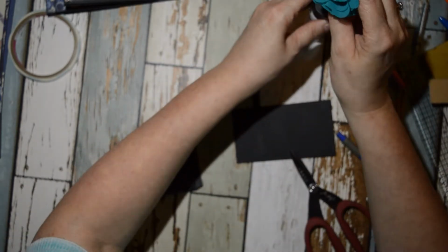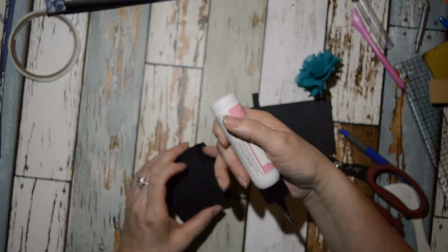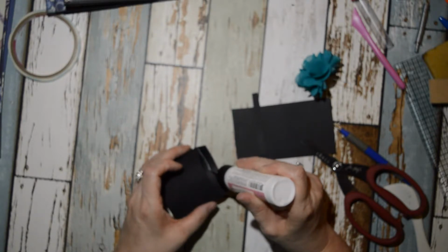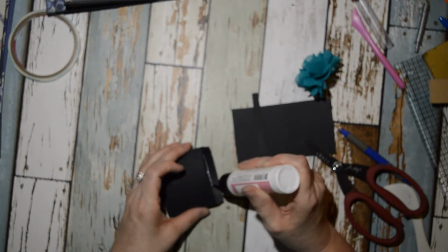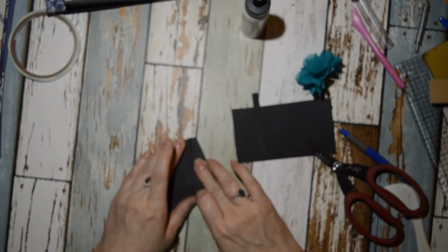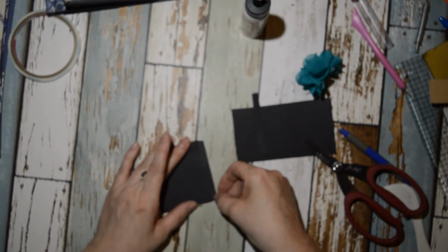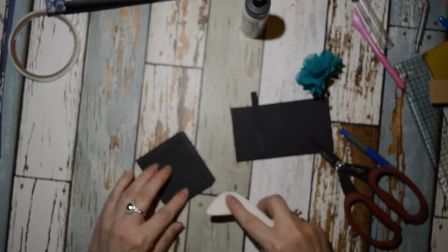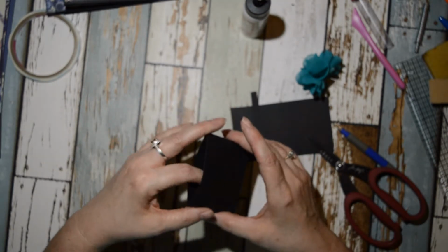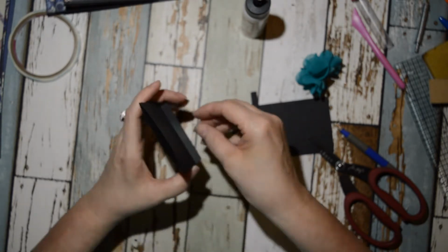now we can run a little bead of glue right up, I don't know if you can see it, but right up the inside of that fold line. And try to keep it as close to the fold line as you can so that you're not losing any depth in your pocket. And it's as simple as that. And there's your flip pocket. So it will be glued in like that.